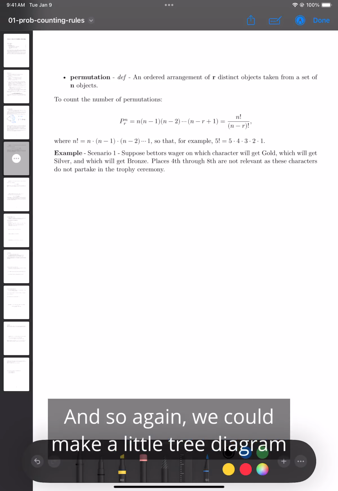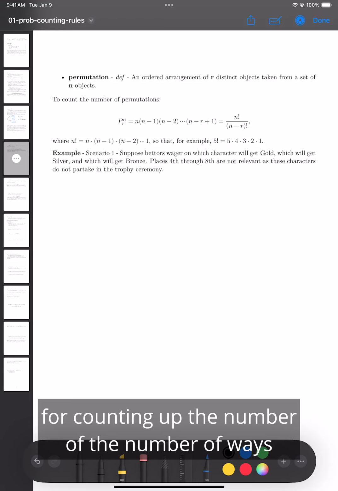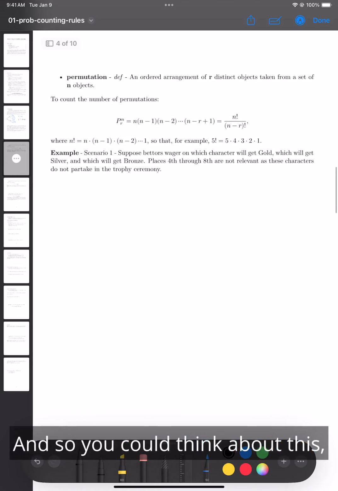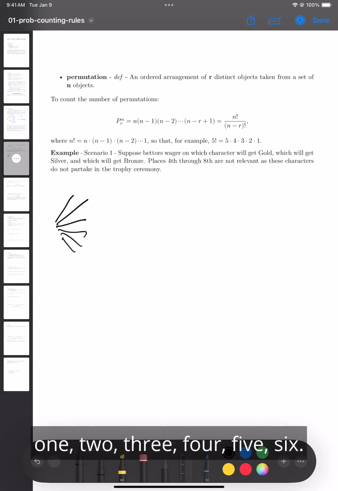And so again, we could make a little tree diagram before we get to the actual formula for counting up the number of ways that characters get gold, silver, and bronze. And so you could think about this.